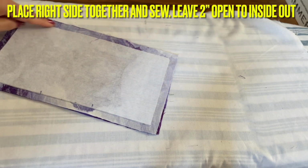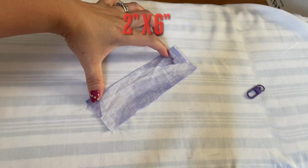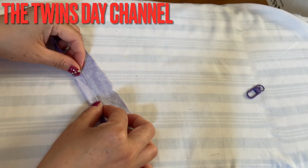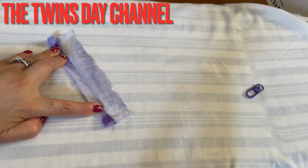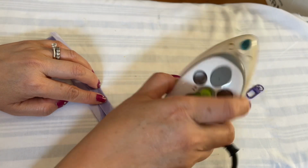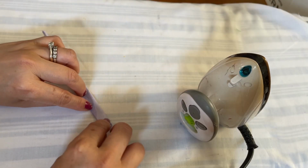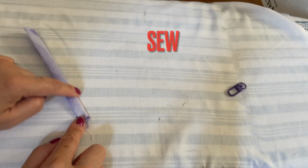Go ahead and sew them all around. I also have a piece right here. This is 2 inches wide and 6 inches long, two long sides together. If you want it shorter, you can. Then fold this 2 inches together like this, two sides together. The top one, do the same, fold it into the center. Fold together like this. Go ahead and sew this straight line, that line, and this line.